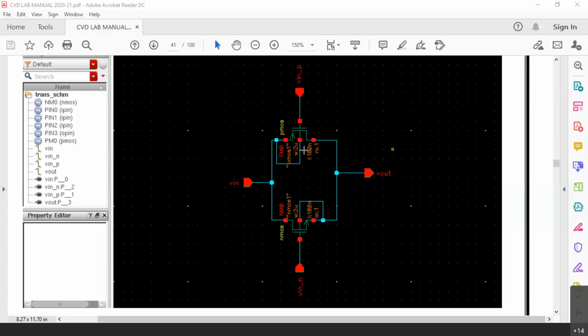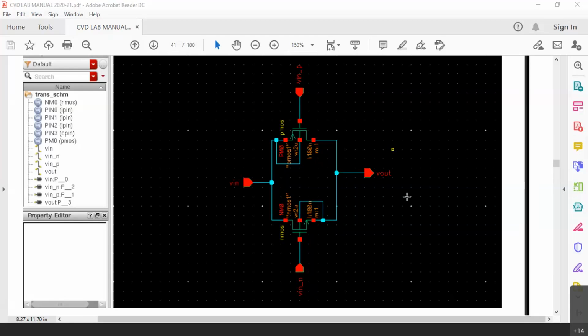So input simply passes to output, that's all. But if we want to have a current drive or a power drive, the output signal has to drive the load. For giving the current drive, again we have to go for static Cmos. So normally what we do in industrial applications is we combine both of these.